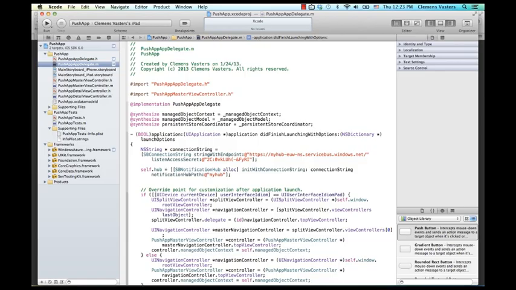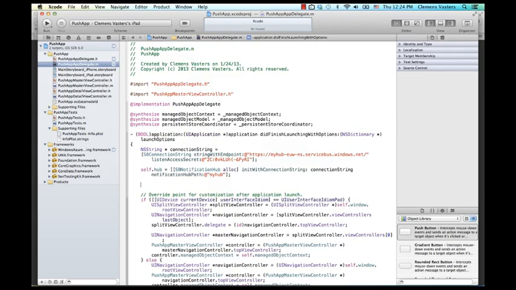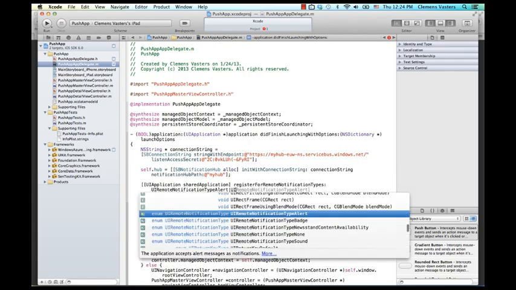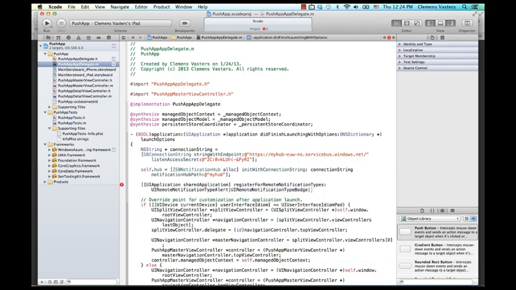We do this first before we tell the operating system that we even want remote notifications. So we do that to avoid a race. I'm going to explain that to you in a moment. Let's set this up first. So on the UIApplication, the shared application object, what we'll do is register for remote notifications, and there's a number of options that we have. So we're going to pick the alerts, and we're going to pick the badges, and we're going to pick the sounds. These are the things that you can register for. These are the ones that you can send.